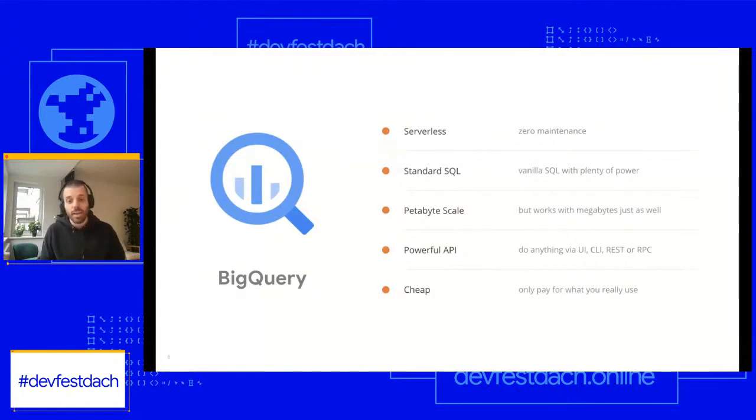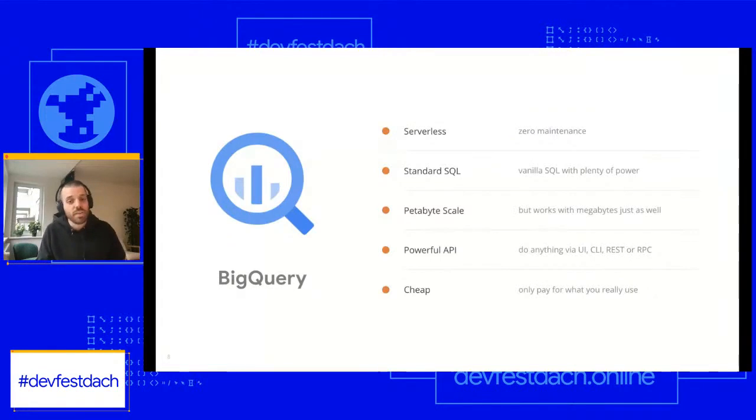It has a powerful API. While a lot of more traditional databases require you to manage connections, create a connection, and then send SQL strings over that connection, committing them in transactions, etc., with BigQuery, you can do a lot of these operations via an API. Again, if you're coming from an application background, this is a really familiar way of working with services, right? Using a REST or an RPC API. And of course, you have a really nice UI, but you also have a really powerful CLI. So BigQuery kind of works very much like a cloud service and less of an instance-based database.